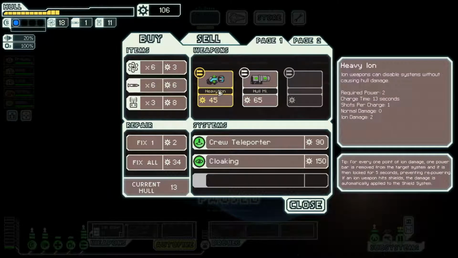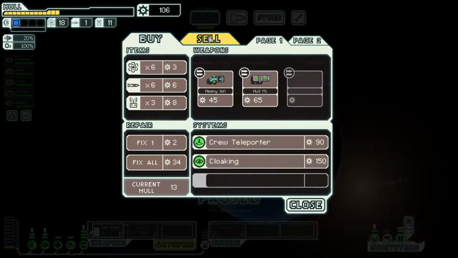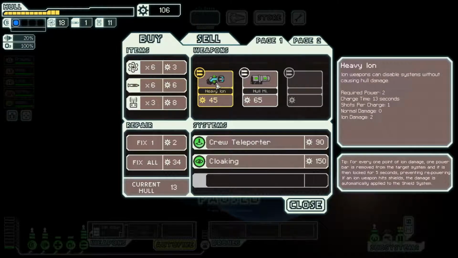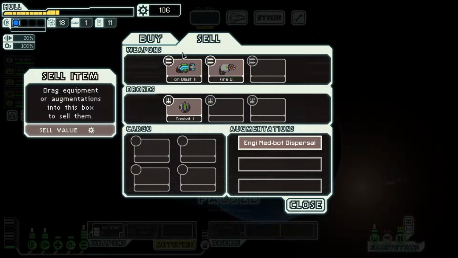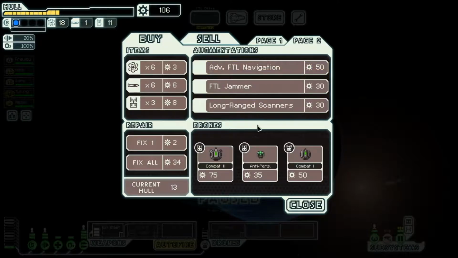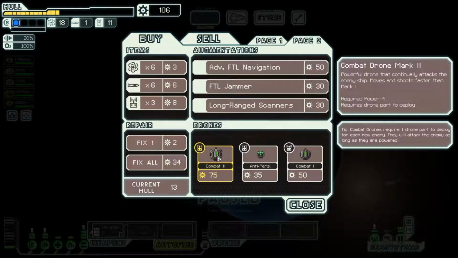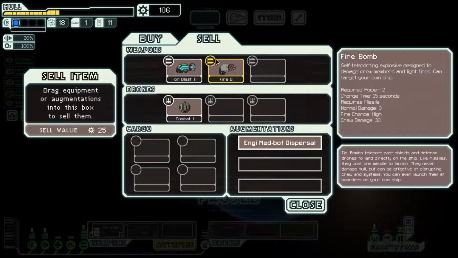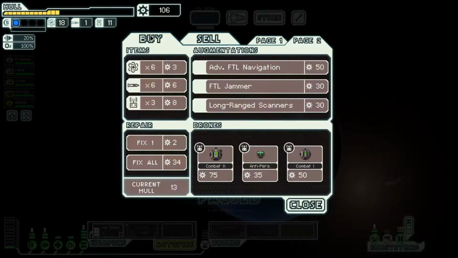Cool. All right, so what do we want? So that does 2 ion damage. Is that? No, okay. This is actually, in my opinion, a better version of this. It takes much longer to charge, but it does 2 ion damage. That's good. It's on page 2. Ooh, that's really good. That's very, very good. I don't know if I should keep this. I'll keep it, just in case I find myself in a situation like I did before.